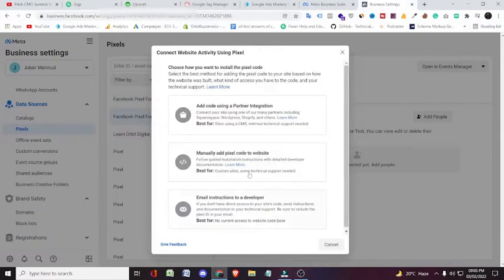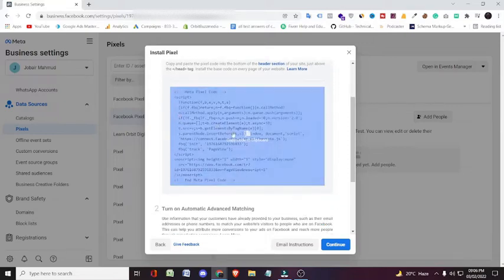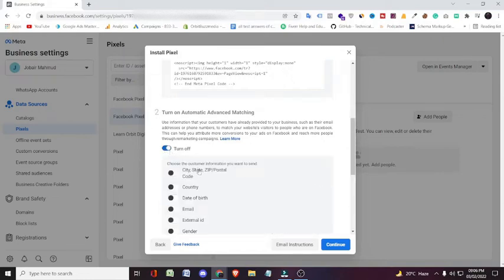In the next step, you will find three different options. The first one is partner integration, the second one is manual integration, and the third one is to email the developer who developed your website, and he will set up the Facebook Pixel for you. We are setting up the manual integration now, and this is the advanced matching option.